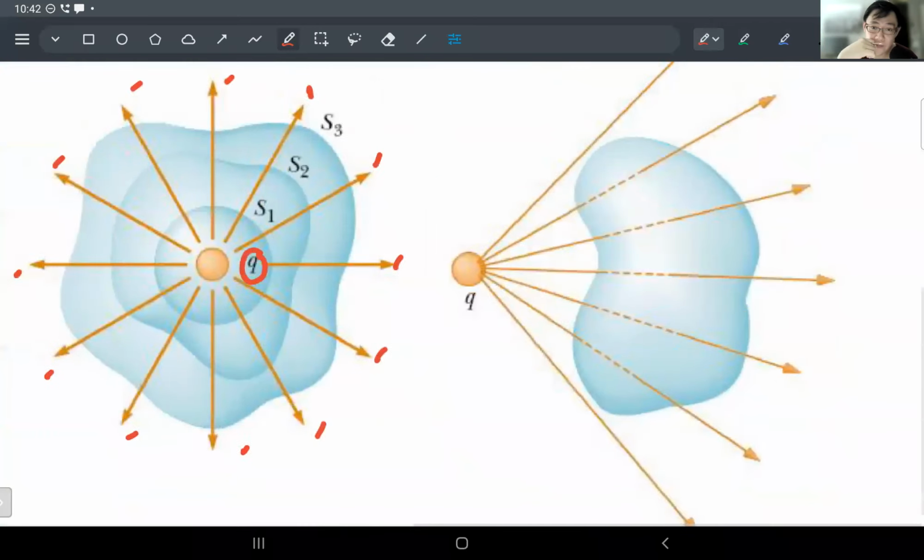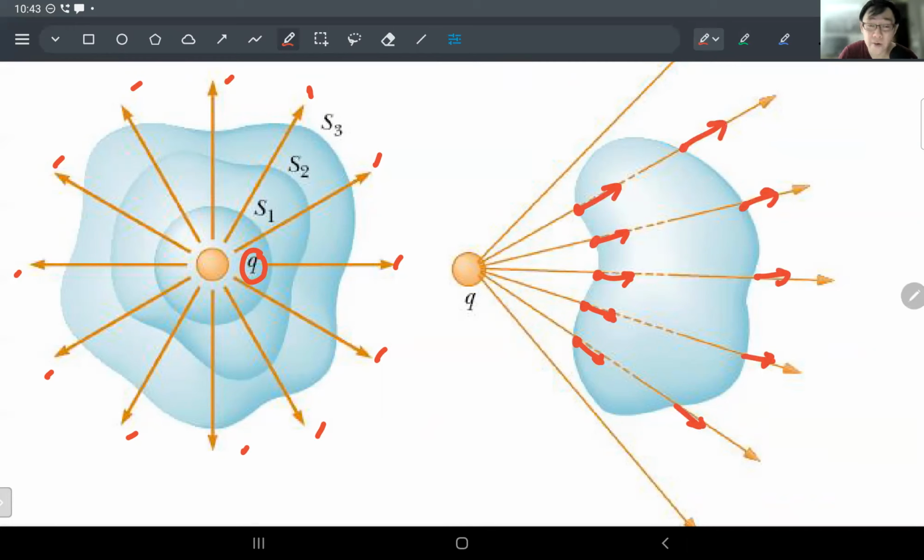Yeah, look on the right. Now there's another surface here, but as you can see, this surface does not include the charge inside. The electric field is of course generated from the charge Q, but it's going to have a point where the field is entering, and those entering field lines eventually exit. We already saw from so many examples that whenever you have electric field coming from somewhere else, the net flux within this closed surface goes to zero. See this?